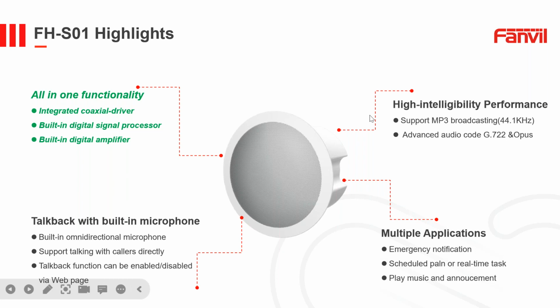Our IP30 speaker also offers high intelligibility performance, and like I said before, it supports the talkback function. So the IP30 speaker can be used in multiple applications like emergency notification, schedule plans, or real-time tasks, and you can use it to play music and announcements. So that is the main public address products and their features.